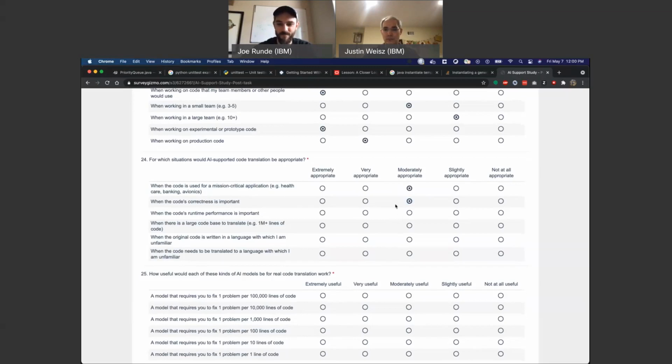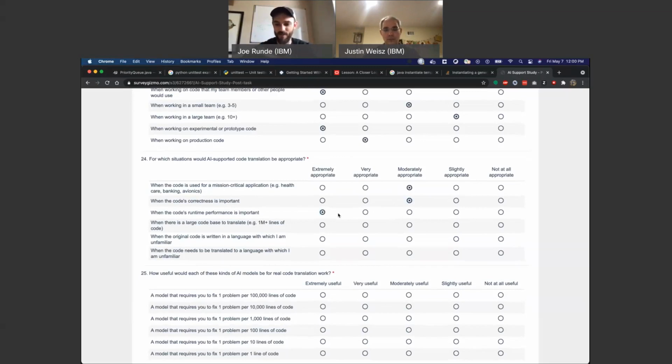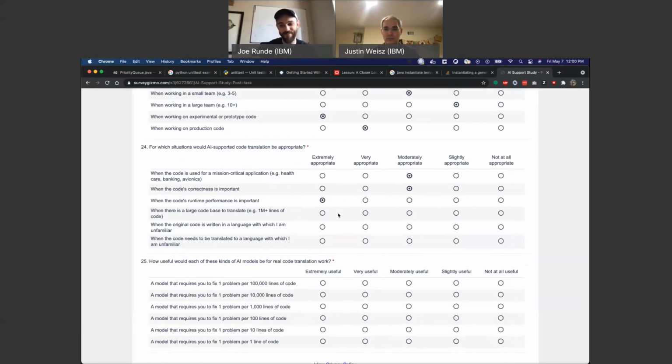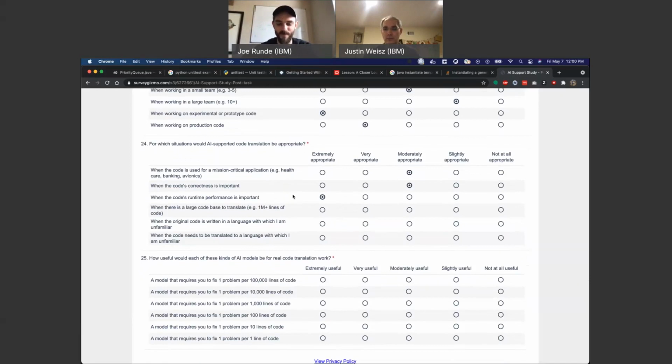But when the code's runtime performance is important, this could be super useful. If you had one implementation that was super clever, really hand tuned to be super performant, but ridiculously hard to understand, then if you had AI do a lot of the work to create that super hard to understand version in a different language, but that was still fast, that'd be a lot better than having humans try to write it at the start, because humans would just say, "There's no way we're spending that effort," and then write the dumb, slow version.